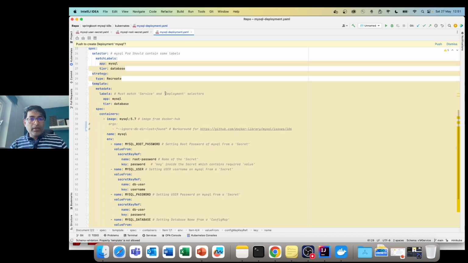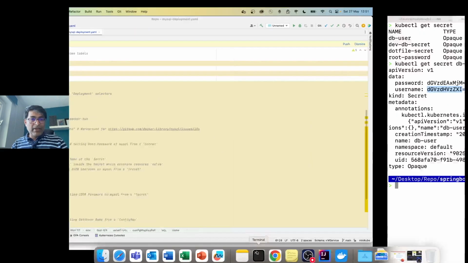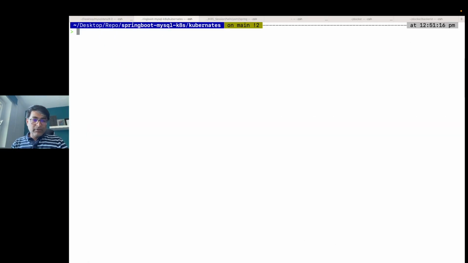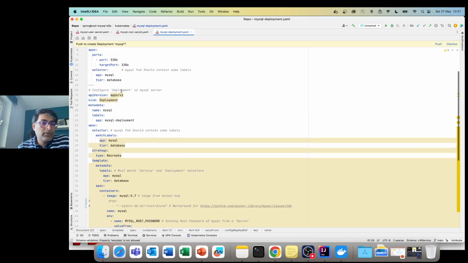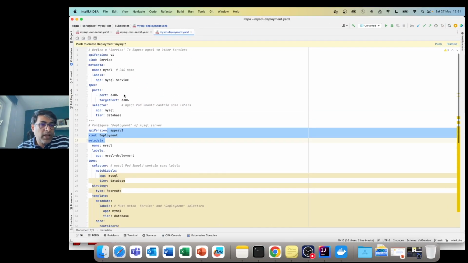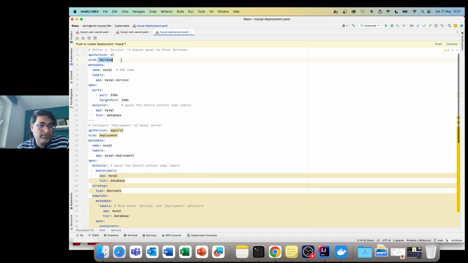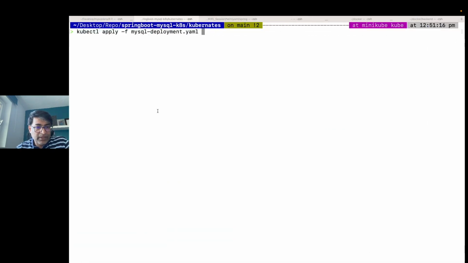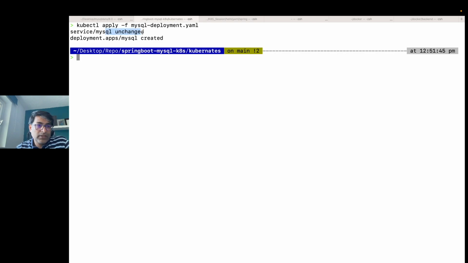The next bit is how you configure one application along with our config map as well as a secret. So now what we will do is, we will go and create this particular MySQL database. How exactly do we run it? Simple, same command. Apply -f and then our database deployment.yaml. Here if you could see, it will create a deployment as well as a service. A service is to front end our application, our MySQL database in this case. I run this, but if you could see, the service was already there. That is the reason it said unchanged.